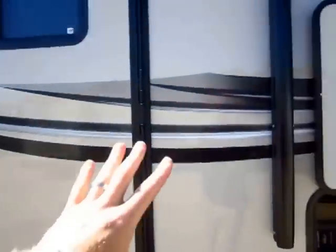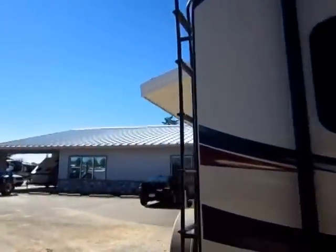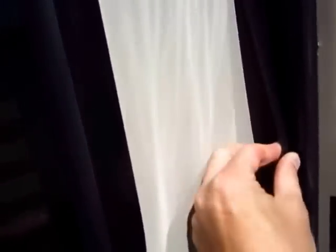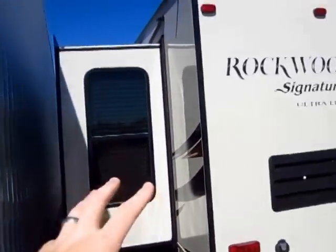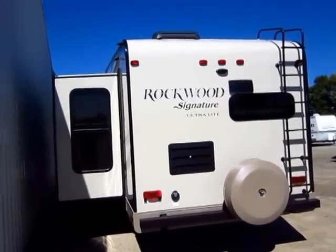Rockwood is probably the very best-built lightweight out there. Most lightweights have solid sidewalls when you thump them, but try pounding on the rear wall of another lightweight fifth wheel — on a Rockwood it's laminated. Same with the sidewalls of the slide house — on a Rockwood it's fully laminated, you can bang right on it. They also use much thicker rubber wipe seals. The rear wall is laminated, and even the roof and floor are laminated. It has more structure and more rigidity built into this fifth wheel.